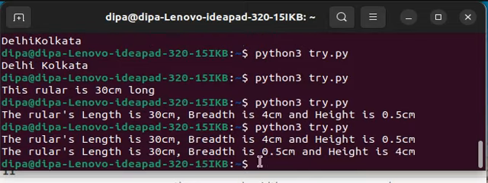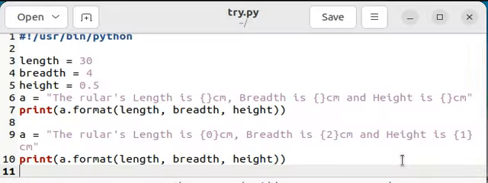The ruler's length is 30 cm, the breadth is 0.5 cm and the height is 4 cm. So like this we can change the arrangement of these arguments using the index value of the placeholders.